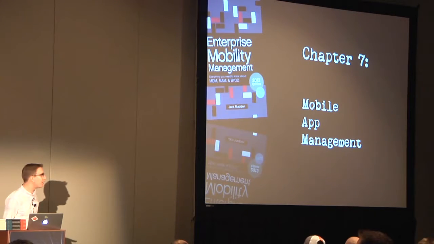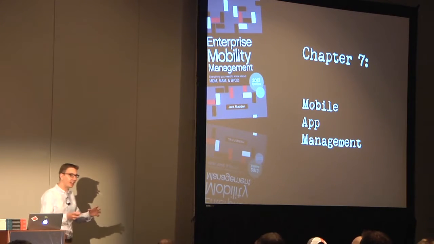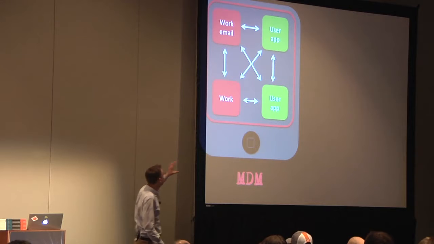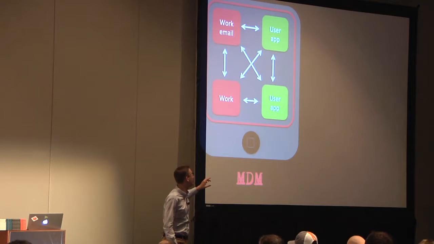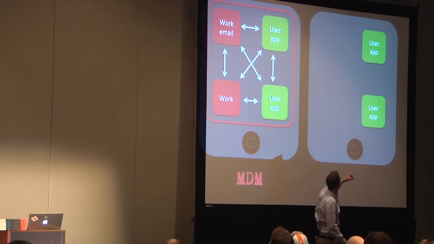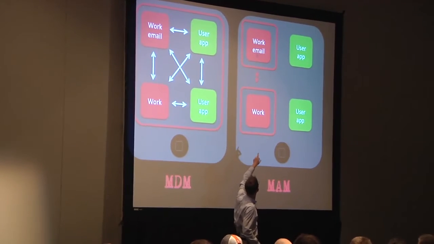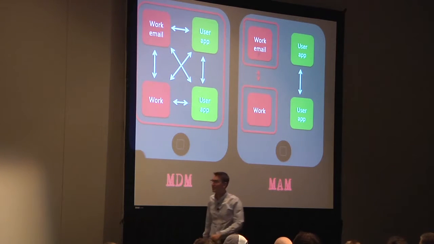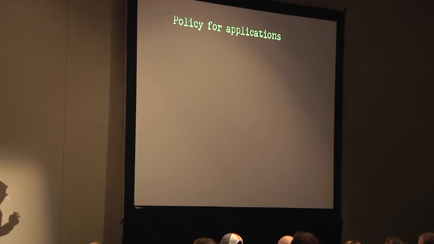So to solve some of those problems, we come up on this concept of mobile app management. We need to get in there and get at the applications, so that this whole sharing party that goes on when we just manage at the device level goes away. Let's maybe not worry so much about our user apps, and instead concentrate on our work applications, so we can make sure that the work applications only talk to each other, and the user applications only talk to each other, and not to the work applications. So that's our fundamental concept of mobile application management.